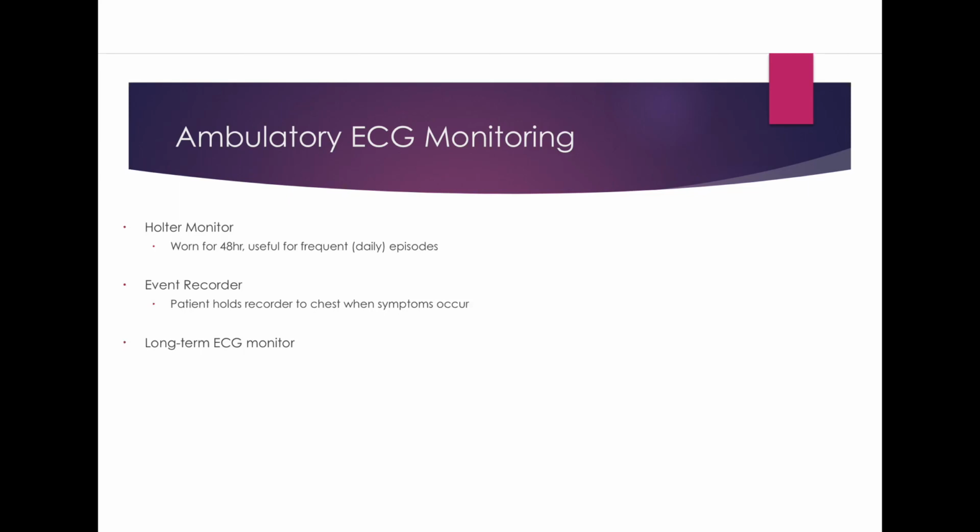There are also certain long-term ECG monitors worn transcutaneously as a patch available, and this can record the patient's rhythm continuously for up to 30 days. And finally, the most long-term solution, useful for patients with very spread-out episodes that occur very infrequently, is the implantable loop recorder. This can be left in for months.